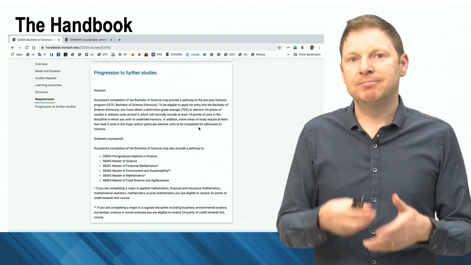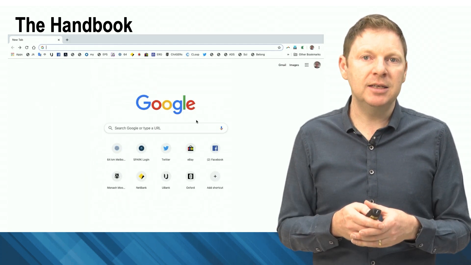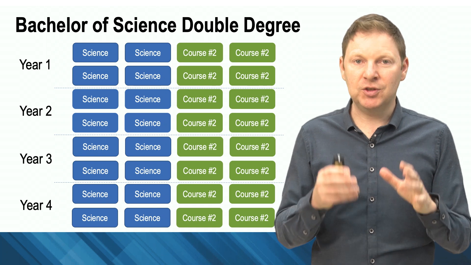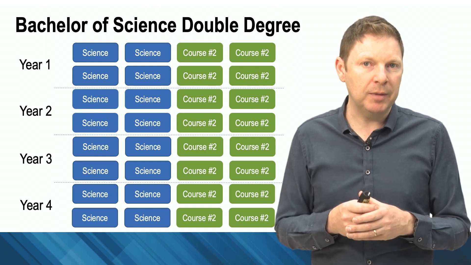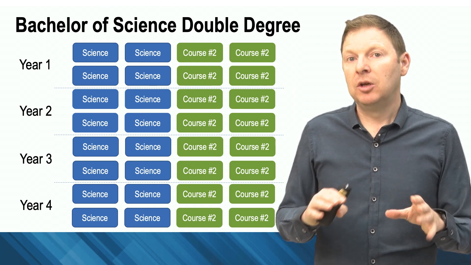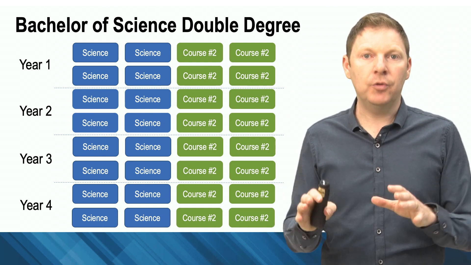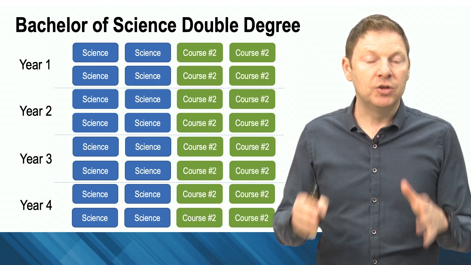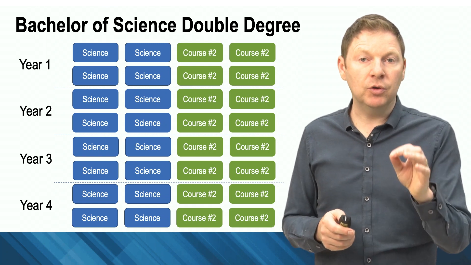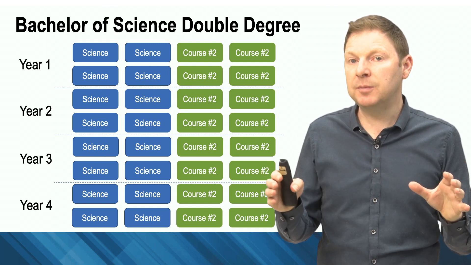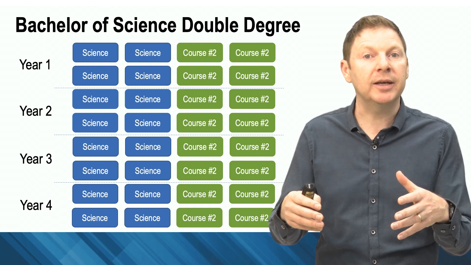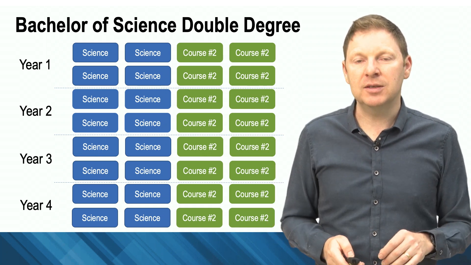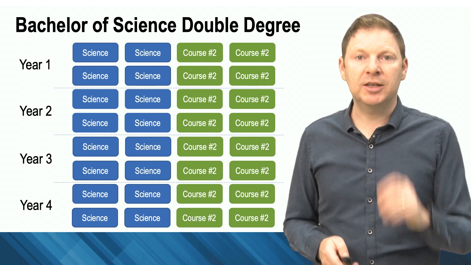So finally, you can see a little bit more information about electives and further studies. Now, I've mentioned electives a few times. Let's focus on these because you will hear lots of other students talking about them. But in a double degree, you don't have the same sort of room to do electives as, say, a student in the three year Bachelor of Science course. So just be very careful about that. You're in a double degree, so you don't have quite as much flexibility as students in a single degree where they're able to do a few electives. You're trying to squeeze two complete courses into four or five years. So get your science subjects right.